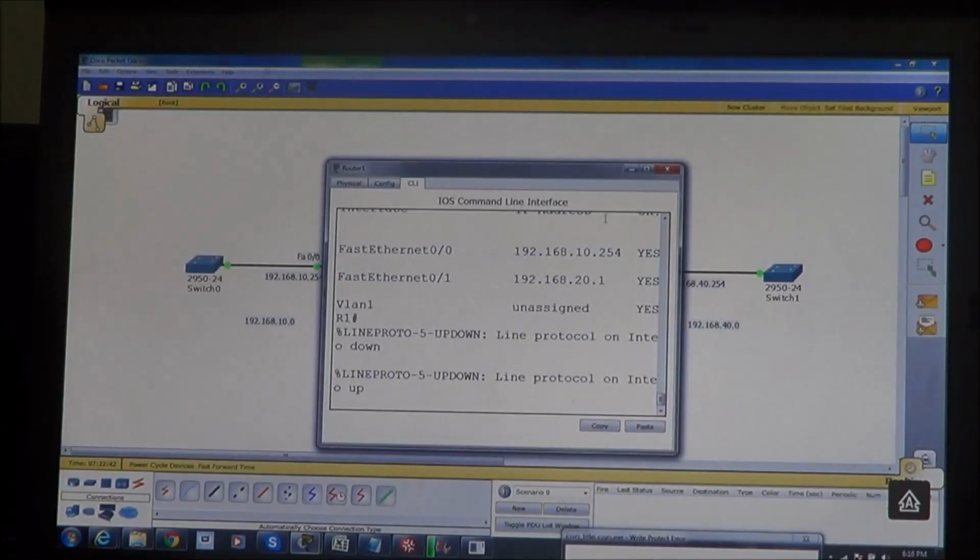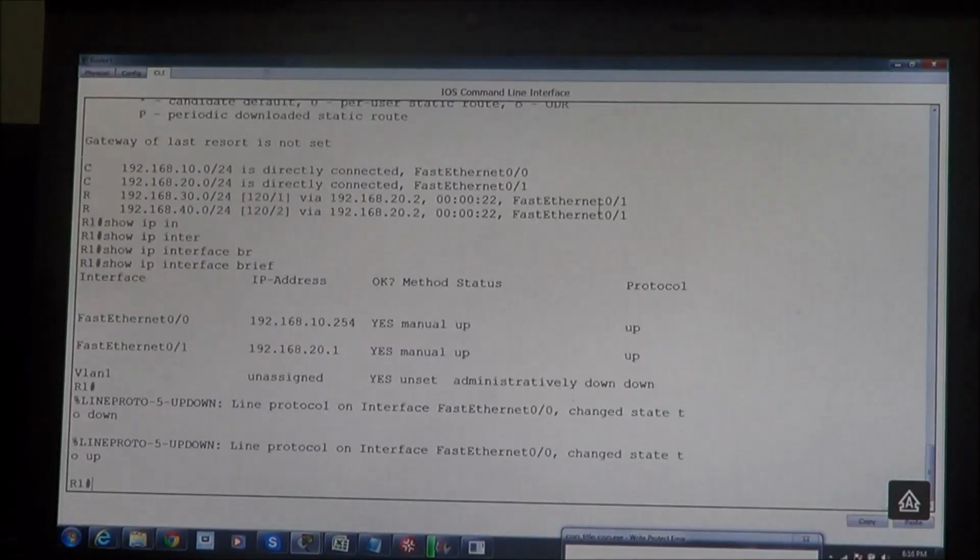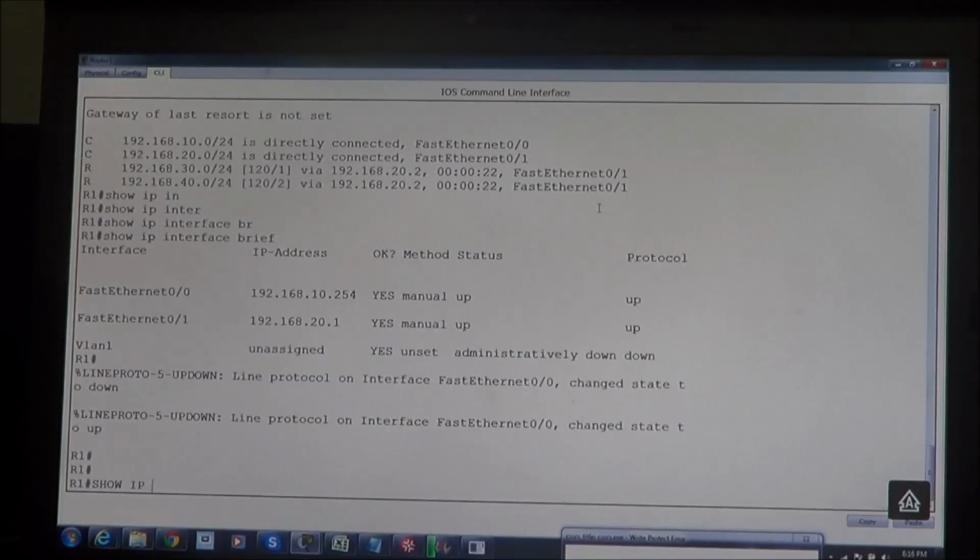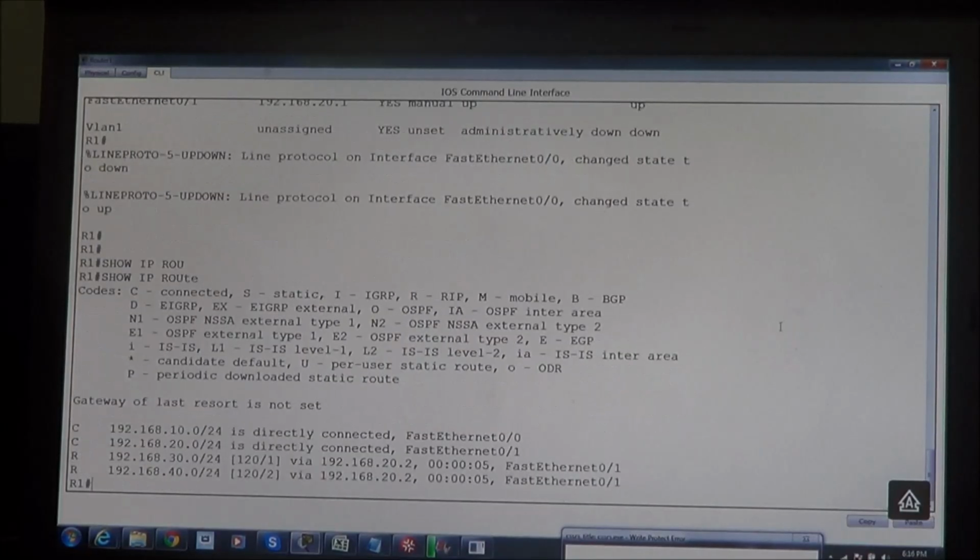Let's verify this. So that is what we get, 20.2 in FastEthernet 0/1.